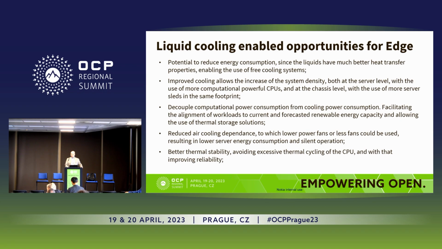And then we can decouple computational power from cooling power consumption. And this enables some new ways to maneuver with that heat. We can, for example, have some heat accumulator. We can cool when energy cost is lower with that way, or many other options what we discussed in white paper more in details.